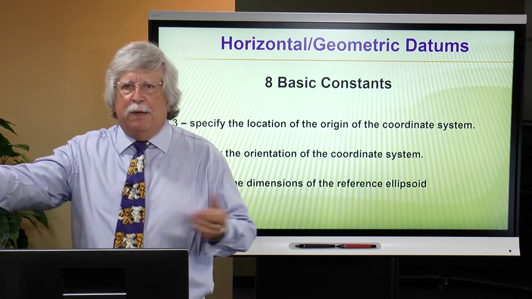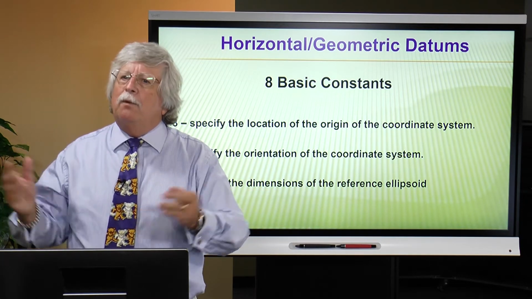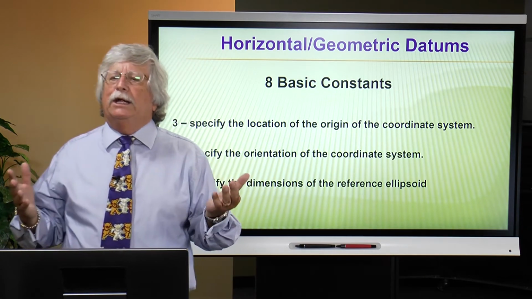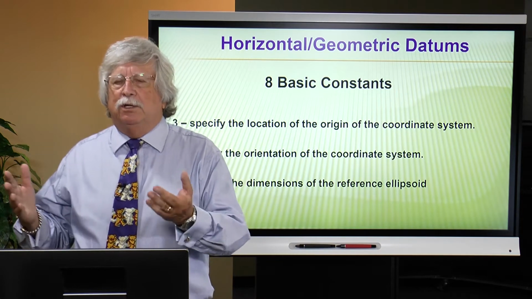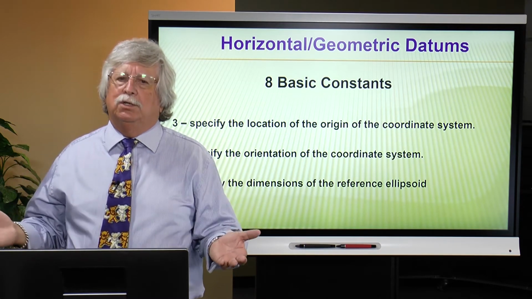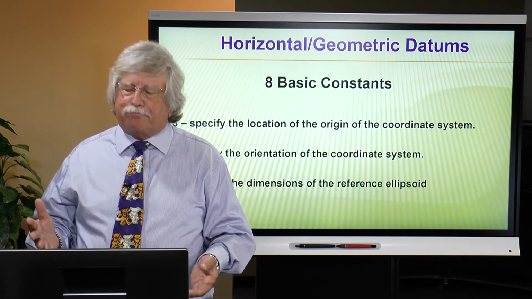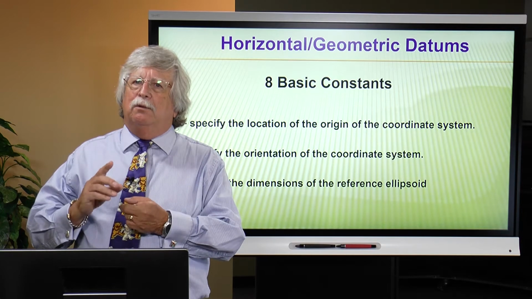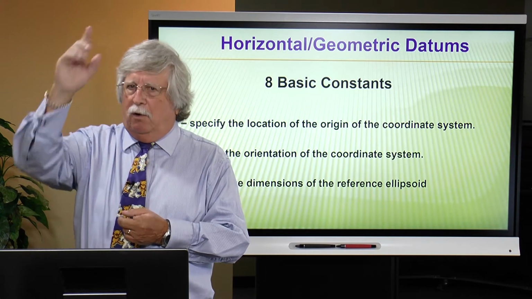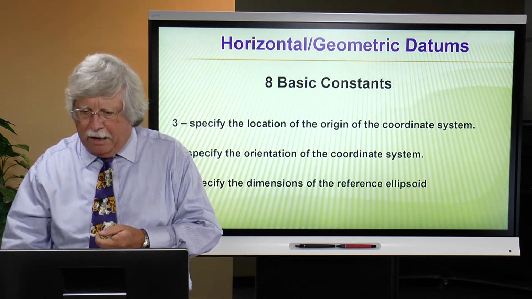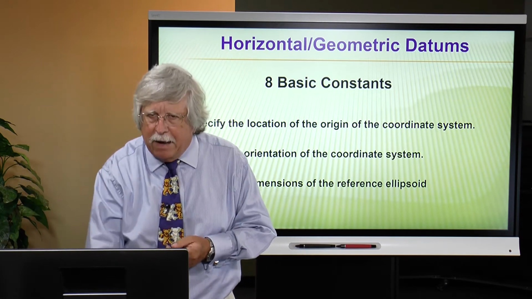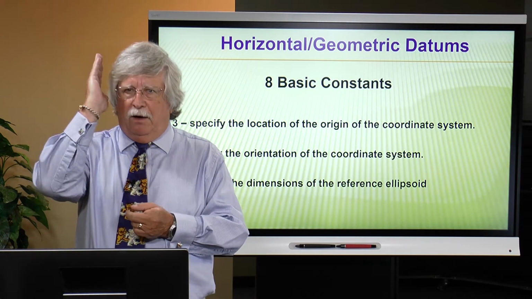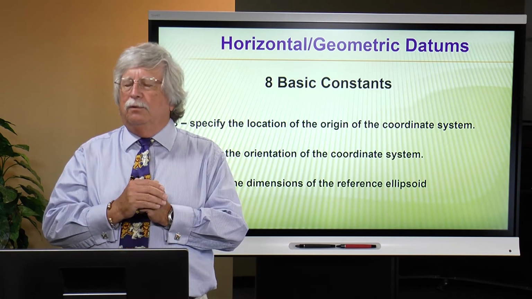X, well, now I can make X go anywhere I want. Well, by definition, institutions around the world had adopted Greenwich as the origin of coordinates, the origin of longitude for the Earth. So if we nominally define that this is going to be the meridian passing from the North Pole, going through Greenwich, and to the South Pole, and along the plane of the equator, it's going to be my x-axis. We think, well, okay, x is in the plane of the origin of the meridian passing through Greenwich.